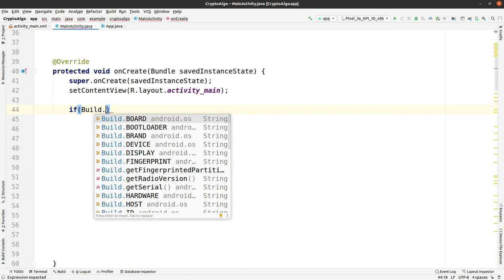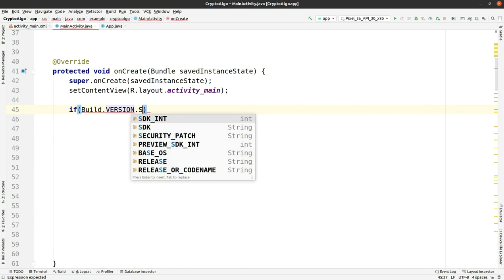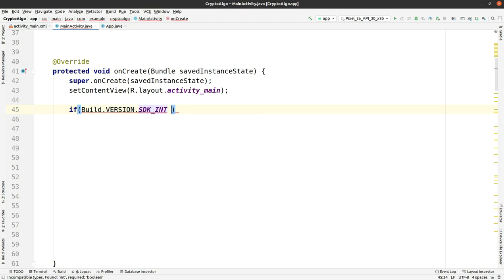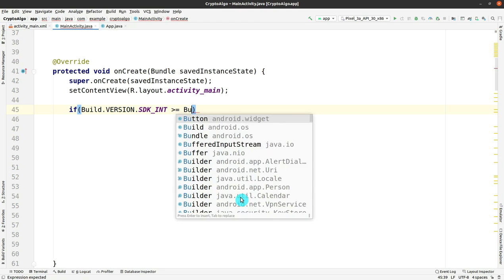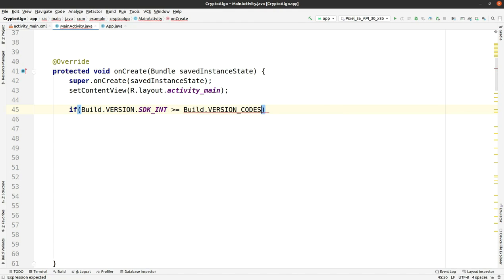Then we are doing a check for the build version SDK int for the Lollipop version, as there can be some error, so we are handling it with an if statement.